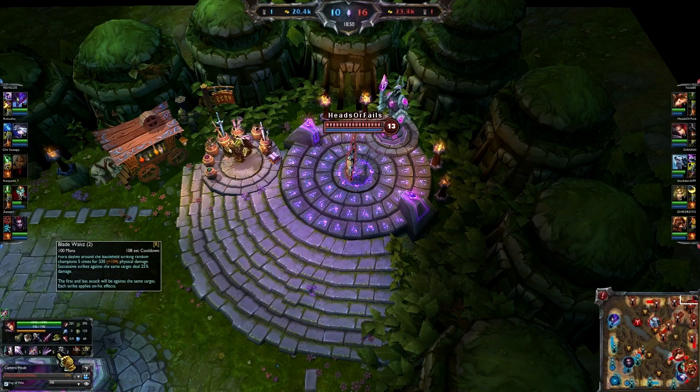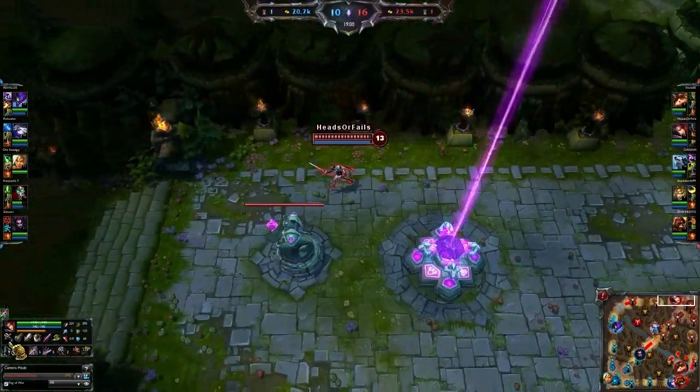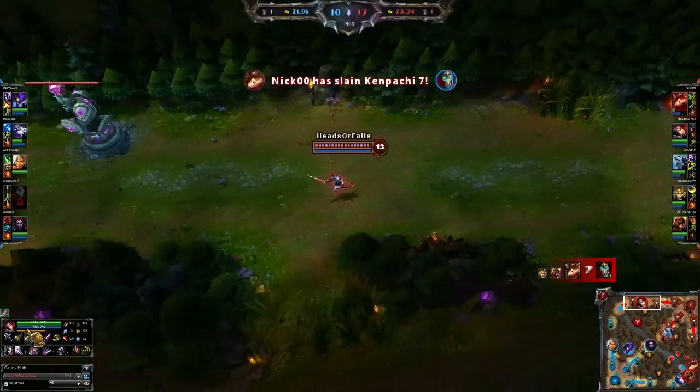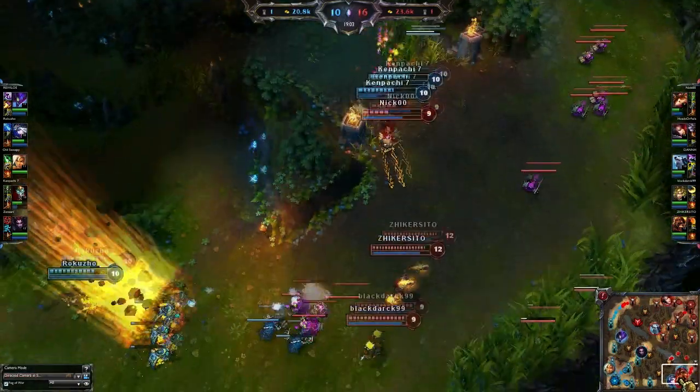Pick up a BF sword and get a brutalizer. Or pick up a BF sword and get a longsword. Longsword and this are to make blood razors, and this is to make a bloodthirster. Now, what happened down bot?